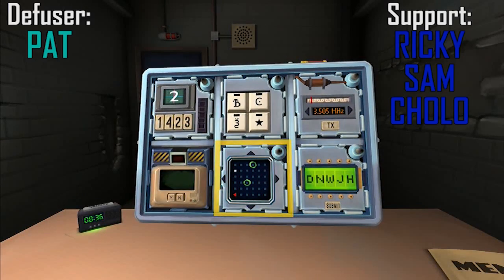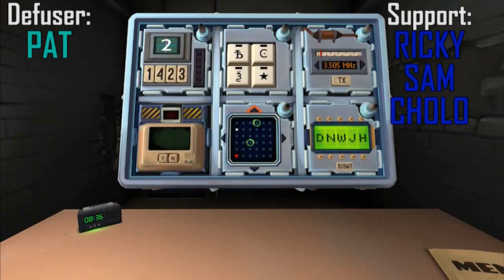Okay. Where's the red triangle? Bottom left. All the way bottom left. Where's the white dot? First column, second down. Okay, check the gas first. Gas is fine. First column, second row. Yes. And then bottom left red triangle. Yes. Go all the way down.